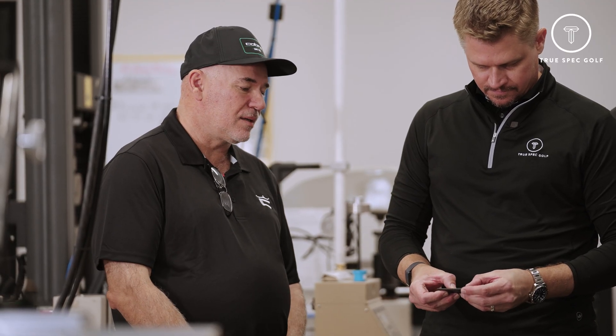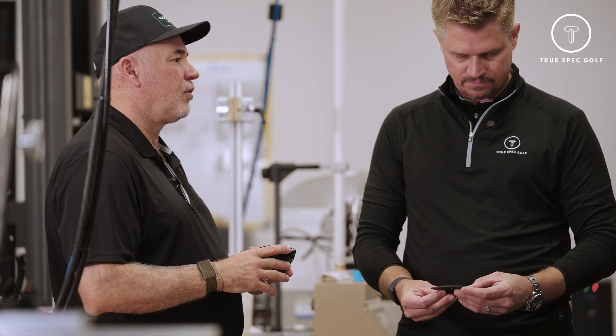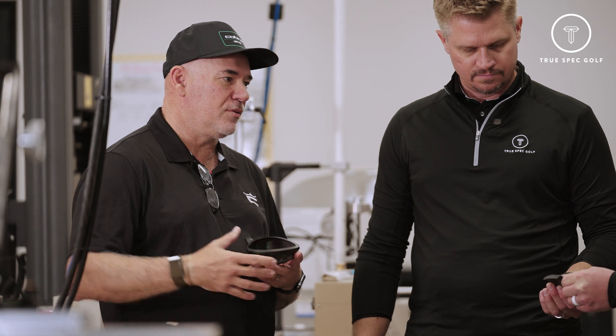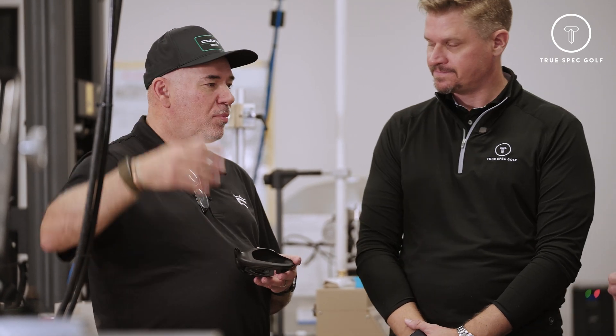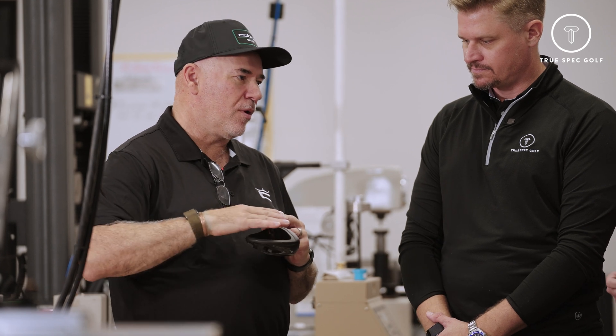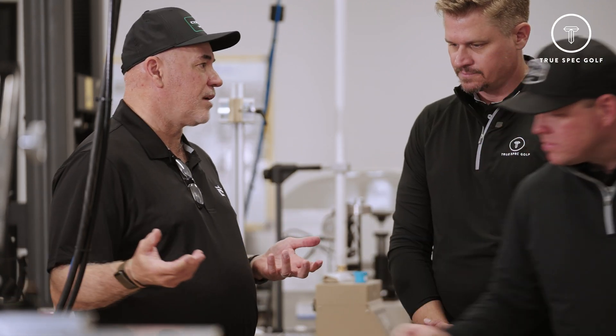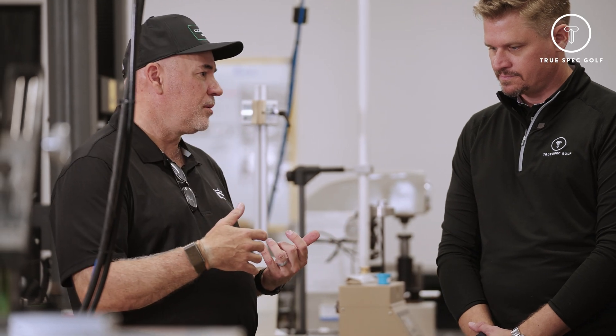Aerodynamics is a major focus on the LS — we've talked about aerodynamics for a long time and we've led the industry. We still have some of the fastest ball speeds, and we use Kyle Berkshire to do a lot of testing at even higher ball speeds. Every year you'll see a very aggressive shape where we raise the back, streamline the edges, move that crown point back, and add surface details all aimed at getting the fastest club speed and ball speed. One area the USGA doesn't really limit us on is aerodynamics, so we've led that and are definitely the fastest performing out there for club head speed.